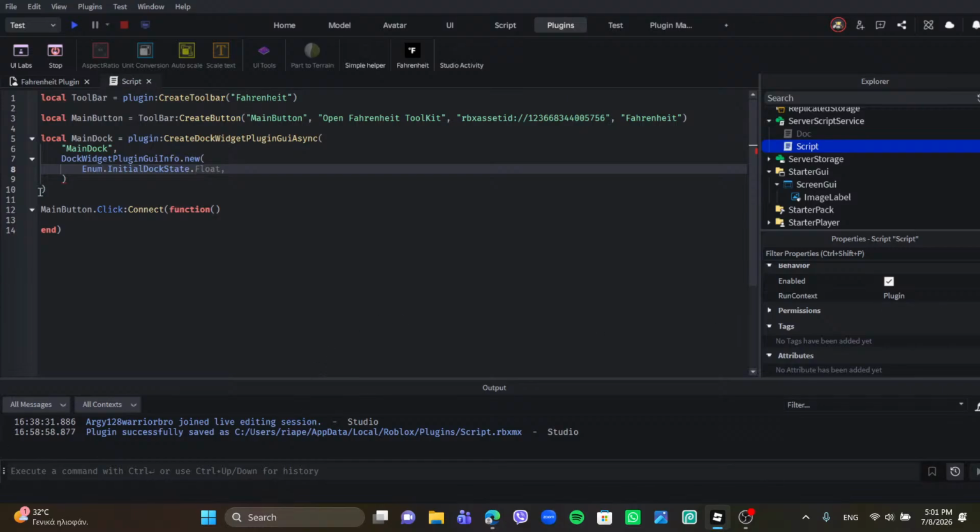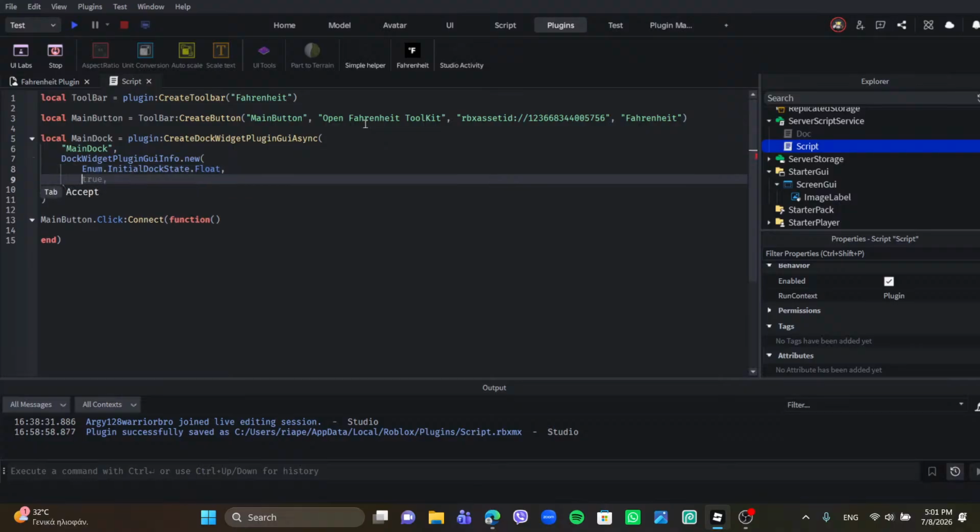So we're gonna put it float because I love it this way. Initial enable makes it so that when the user joins the server or joins the experience, or when the plugin is getting updated, then the doc widget is going to be enabled.